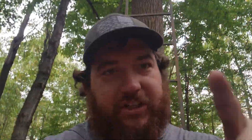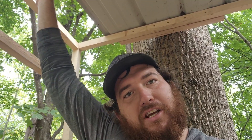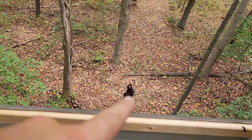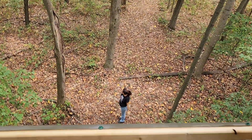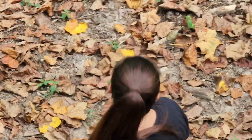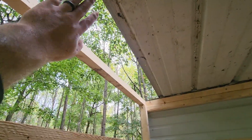Alright, so we got the finger all cleaned up. No big deal — just through all the skin. We can work with it. We've got to go back up there and finish cutting that so we can get this done. So you guys stay tuned. Alright guys, so we got the roof on — missing a little piece of it, but it'll be okay. We're down there right there. We got that piece on. We've got to do this piece, then this piece, then that little piece right there.